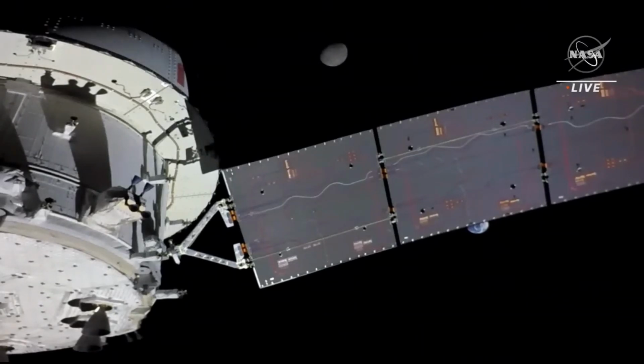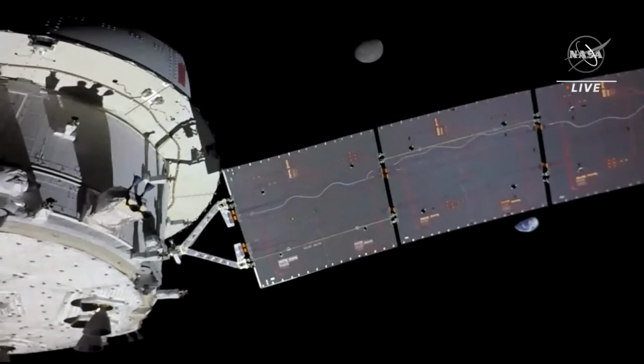That said, in the foreground there is the European Service Module, and we could not do this mission without our European Space Agency partners. I myself was the lead flight director for the launch and delivery of the Columbus module to the International Space Station in 2008. In the course of flying Space Shuttle Atlantis on that 12-day mission, we honored one of our partnership commitments to the European Space Agency and delivered the Columbus module. And that has been an active part of the International Space Station complex since February 2008.